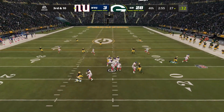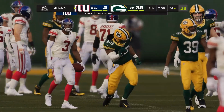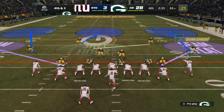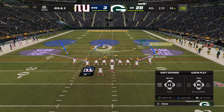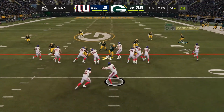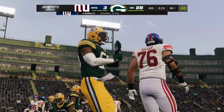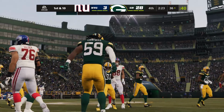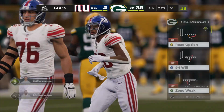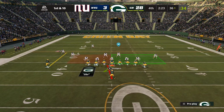Here's Jones on 3rd down. A quick pass here. He's got Shepard. And they'll get him down at the 34, and he's going to be short of the first by a few yards. All right, they're going to try and keep hope alive here on 4th down. They're going for it. And they'll run for it with Barkley. And, boy, is he close. Did he get there? No, they're going to say he's short of the line to gain. Saquon Barkley denied on 4th down. And the Packers are going to get the football back in excellent field position.